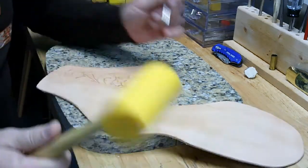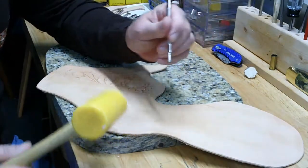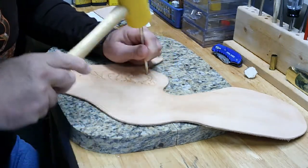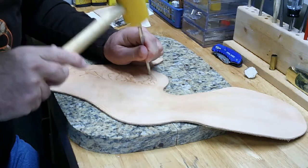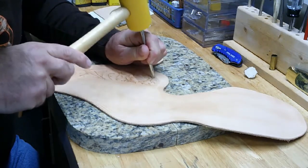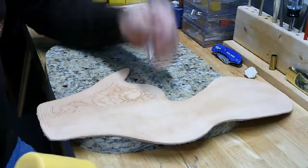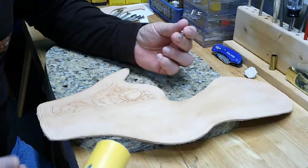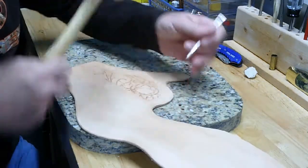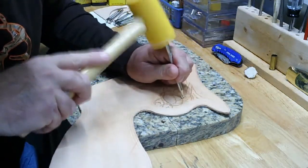Again, I'm not tapping it real hard. I'm just giving it very light taps as I keep moving my beveler. That's the key, is to keep moving your beveler as you're tapping so that you get nice, even bevels and you don't get hard bevel marks, so that you can see every single place that you actually struck the leather with your bevel tool.